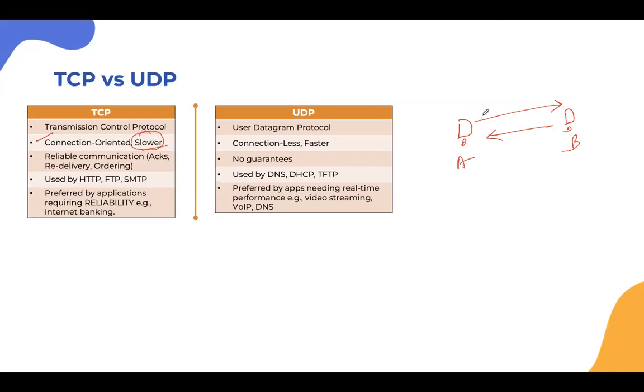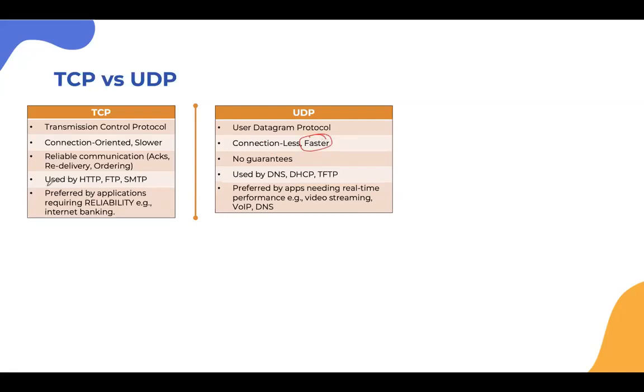Whereas UDP, on the other hand, is very connectionless. There is no connection established. So between A and B, this guy sends the data, this guy receives it. If the packet is dropped, it is dropped. In fact, it'd be wrong of me to say that the packet could actually be received by B requesting A again, because if A sends and B doesn't receive, then that's it. A has to resend it again. Think of it that way. It also makes UDP very, very fast.